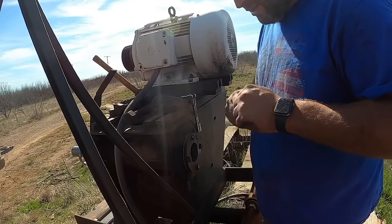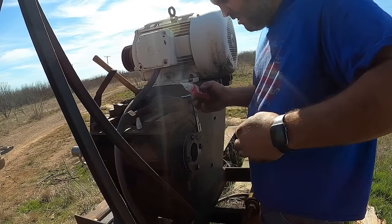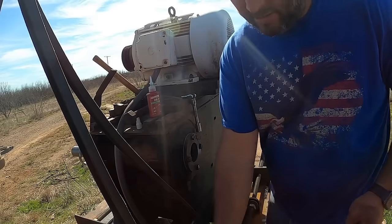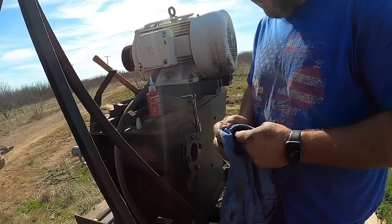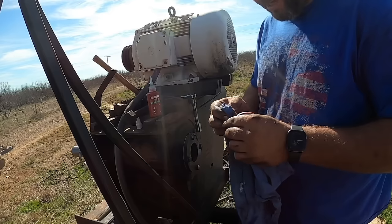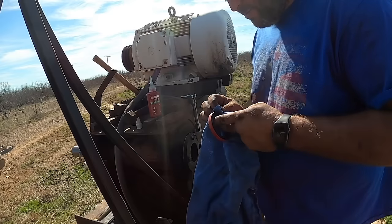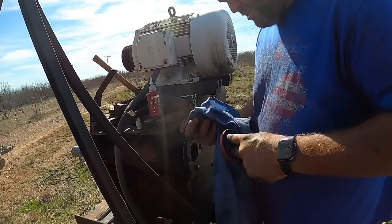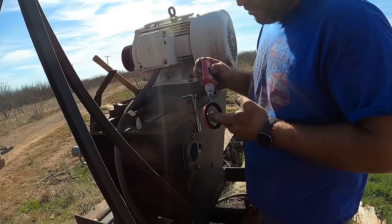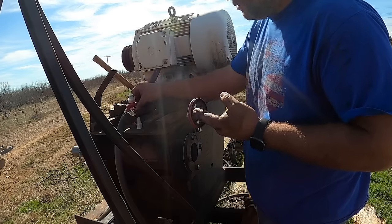I am going to use a little bit of this retaining compound. I'm not worried about these falling out, but I'm concerned about them leaking. This little jack shaft has always leaked a little bit, but the problem with it is it only holds about half a quart of oil or something like that. And it looks like spraying brake cleaner on that was probably not the smartest thing. It dissolved whatever's on the outside of them. Anyway, some silicone would be fine, and I've got silicone too, but this is what's in my hands. This is what I'm using.